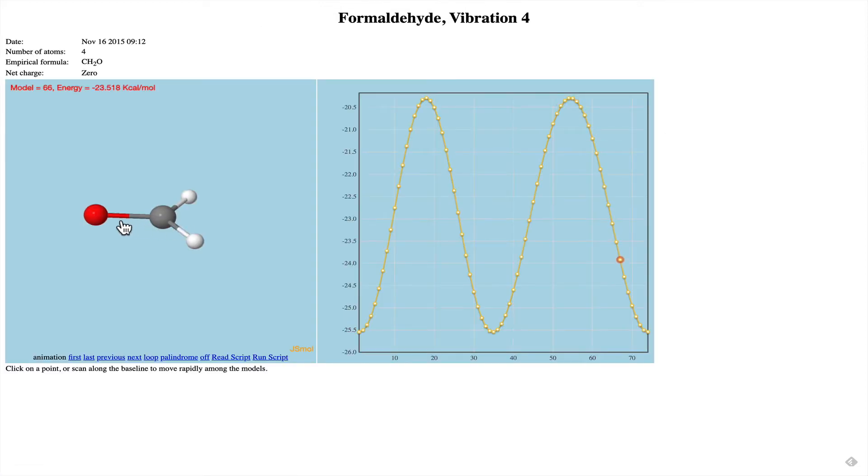Here we see the CO bond stretching. You can see how the energy changes as the stretch takes place. The thing I want to emphasize for our purposes is that the molecular plane of symmetry remains intact as this CO stretch takes place because all that's happening is a stretching along the bonding axis. So this vibration has no effect on the pi-orbital, which is located entirely above and below the molecular plane for formaldehyde. It has no orbital density in the plane, and because nothing's happening above or below the plane, that orbital is completely unaffected.